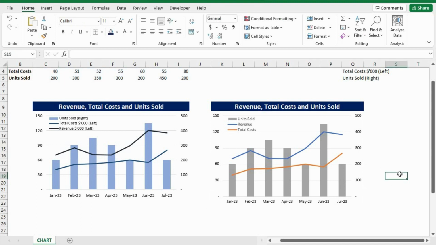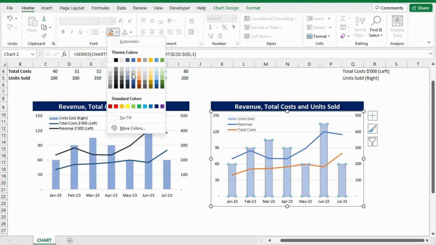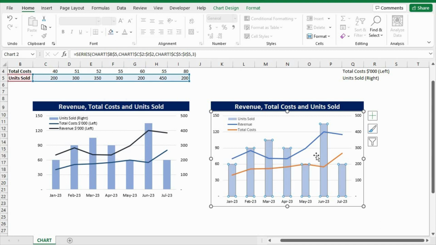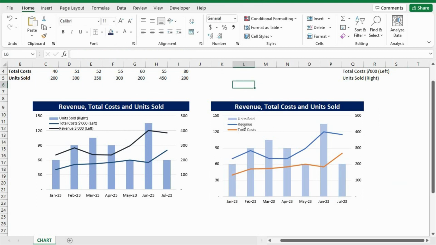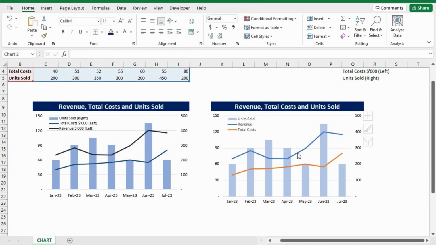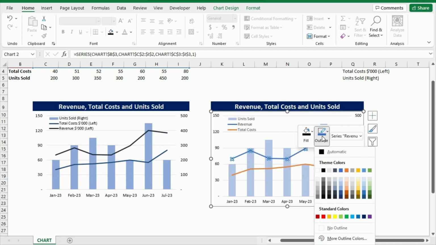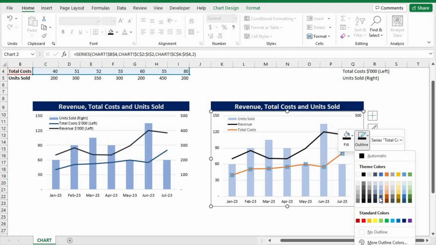Great. And now I just don't like the colors. So let's match these ones over here. We're going to make that one kind of like a light blue. I mean, the one on the left might be this one, but you get the gist. Revenue, let's make that black. And the main thing here is that you want to do 2 things. Okay, so that's only changing with the line chart, it's a little bit harder. You got to right click on it and change the outline to black. And then here, change the outline to, let's go dark blue.